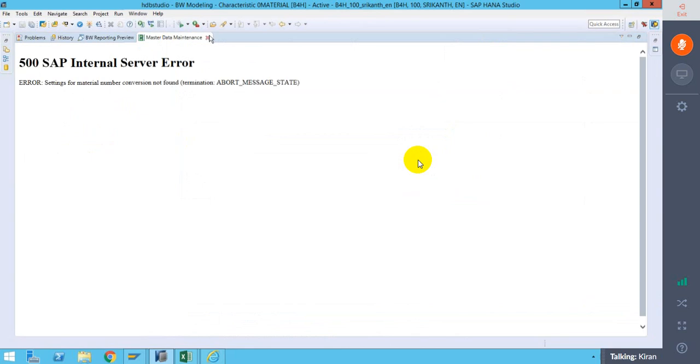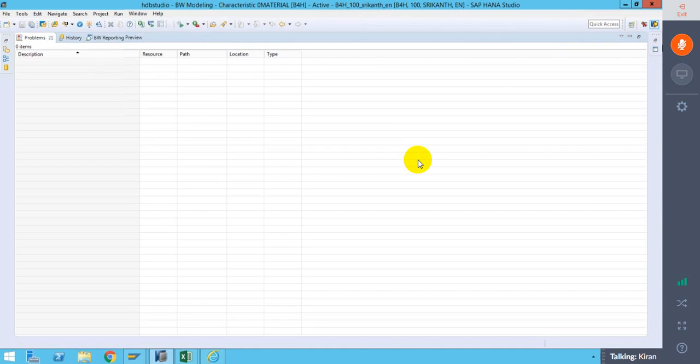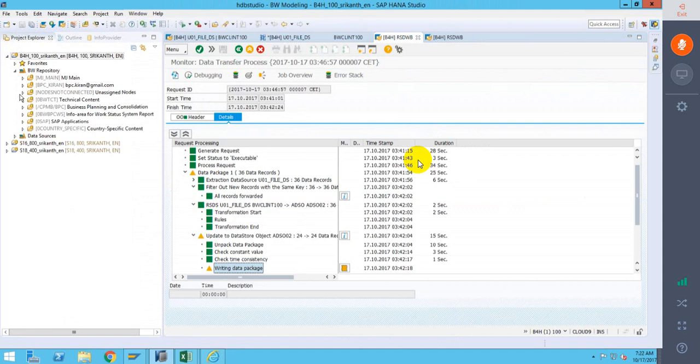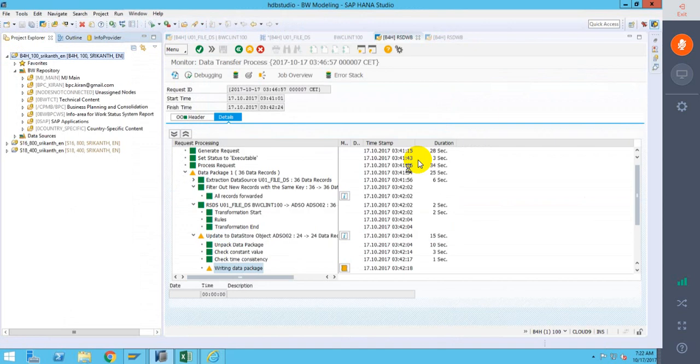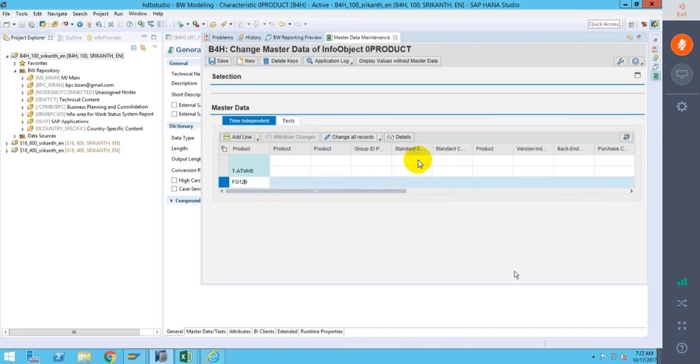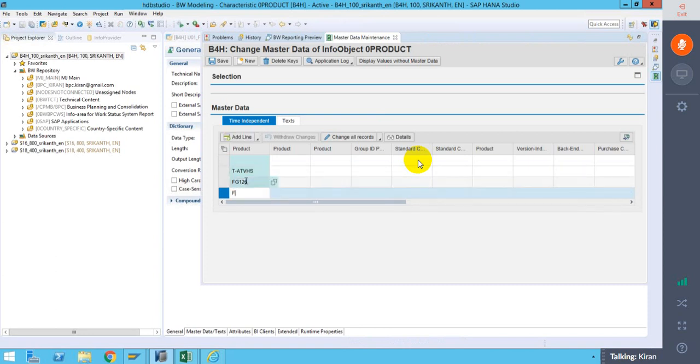Material number conversion is not found. Okay. Zero product, let's try. Okay. Third line. FG 126. Third line. FG 226. Only two.